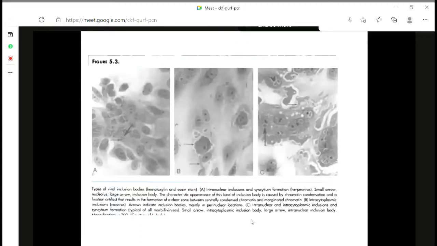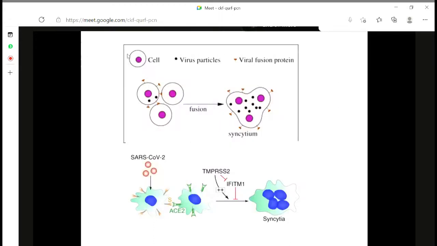which can cause fusion of the plasma membrane of adjacent cells. As a result, you can see here, this is a cell, and the virus particle when infected expresses these fusion proteins, the viral fusion proteins, on the surface of the host cell, because of which the adjacent host cells will fuse together. That will give rise to a structure that in virology language we call syncytium formation. So it is a cytotoxic effect.